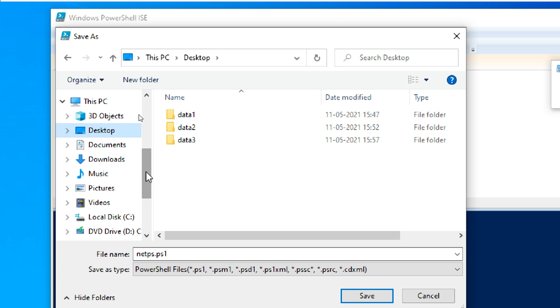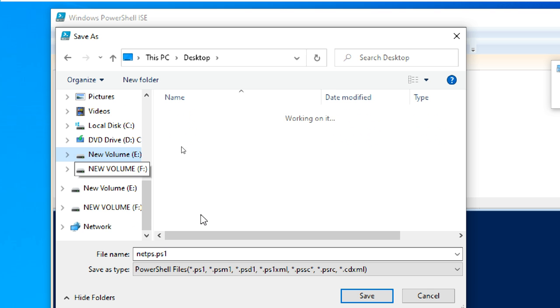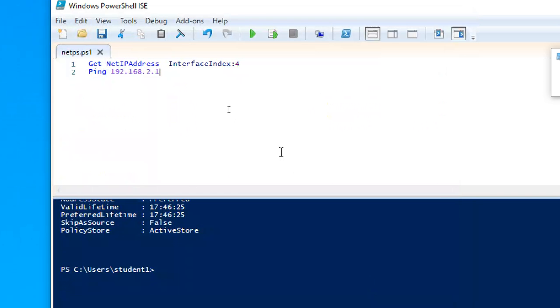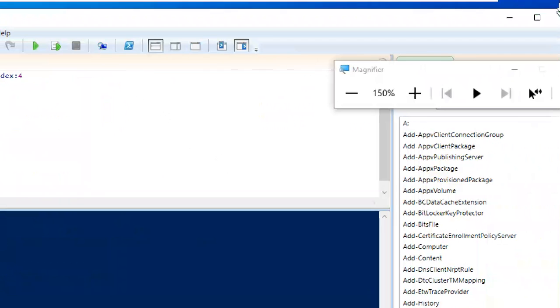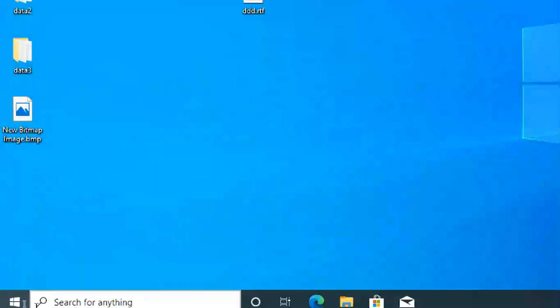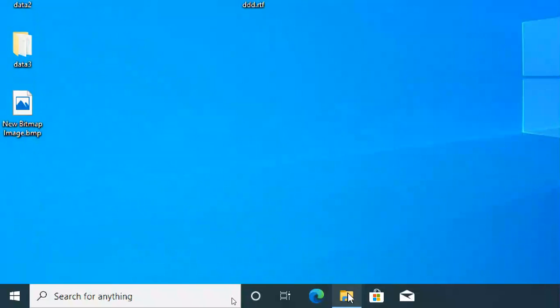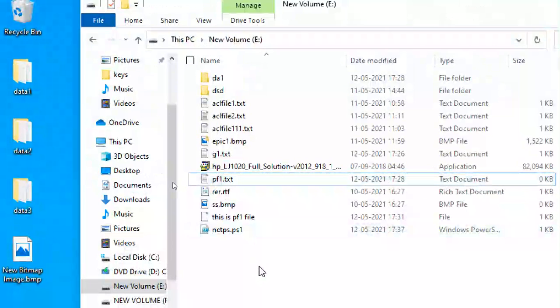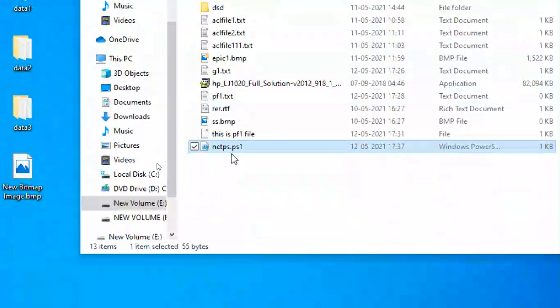I'm saving on the desktop or E drive. Save it. So I saved the script. I'm closing this one. Now I created a script and saved it in the E drive. Can you see this is the one?